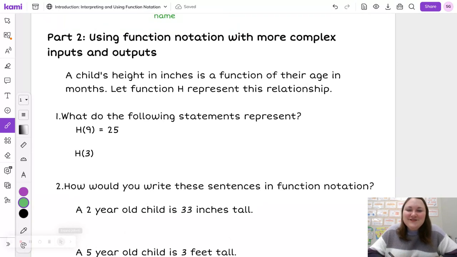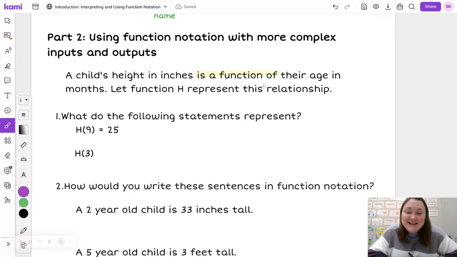Now, if you've been in class, you know I've been trying to get you to remember when we have a story, before we do any answers, the first thing we want to do is identify your input and output. Go ahead, pause this video now, and write or label somewhere what the input and the output of the story would be. I've highlighted a key phrase here that can help us.